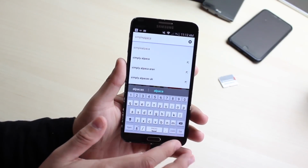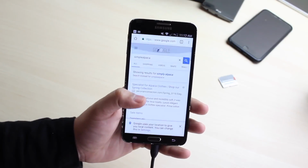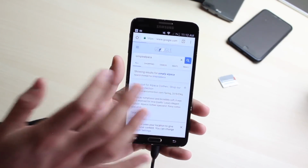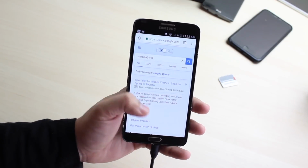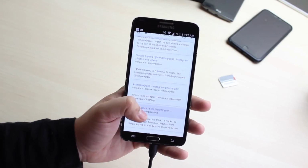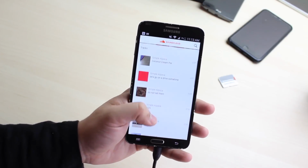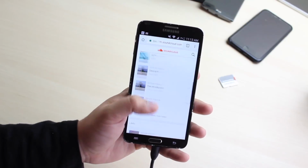And a lot of people say, oh, why would I want to use a stylus? Everybody hates stylus, but this is more than a stylus. It's the same thing as asking why we have mice and keyboards when everything's touchscreen. Some people like some things, other people like other things, and I'm personally someone who likes both. I like having a mouse and keyboard, and I like having a touchscreen, so I like having a stylus, and sometimes I don't.